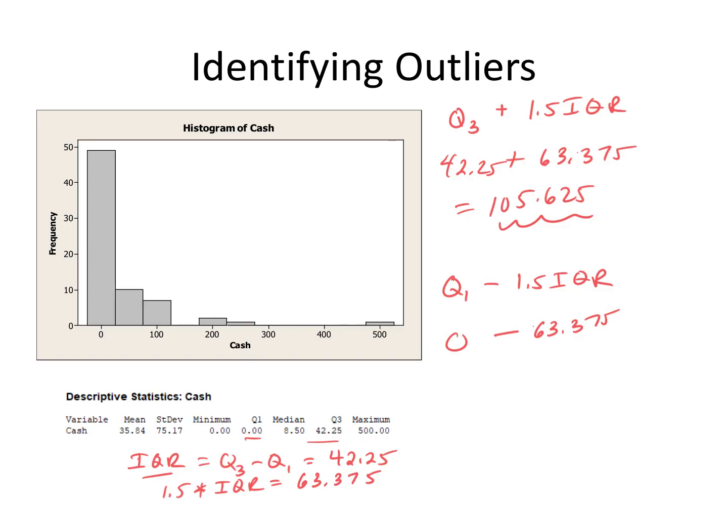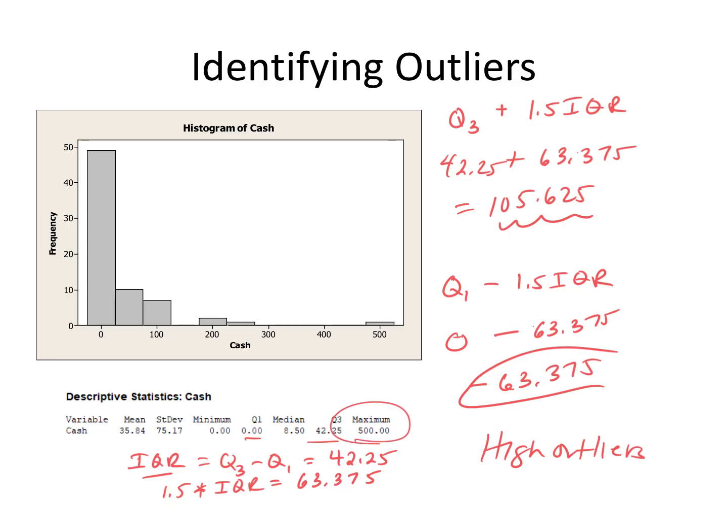We've got data points above that. And then if we take Q1 and subtract off 63.75, we get negative 63.75. So any data value below that's an outlier, and we don't have any negative values here. So no low outliers, but definitely we have high outliers. I don't have the whole data set here, so all I can tell from the picture, I knew the max was 500, and that certainly exceeds this. So I have at least one outlier. I can see from the picture I have more than one. These are all high outliers.